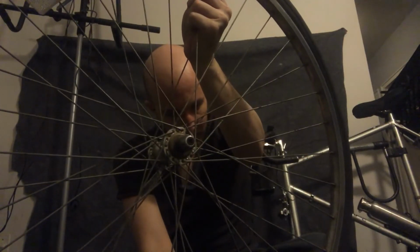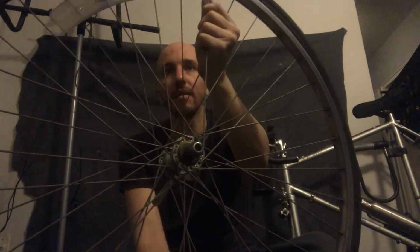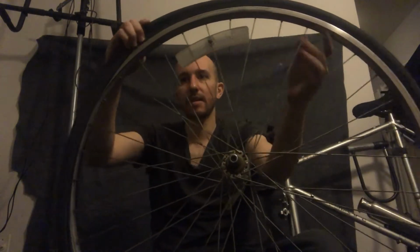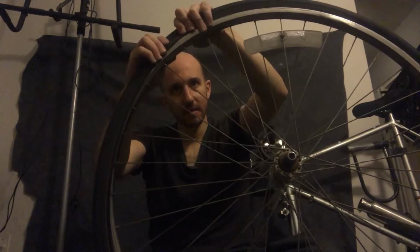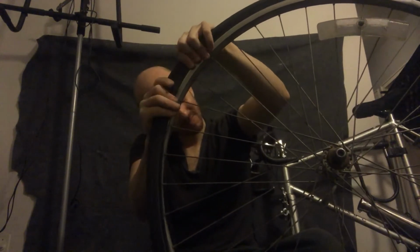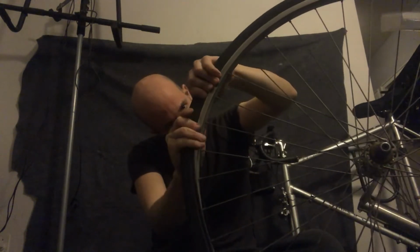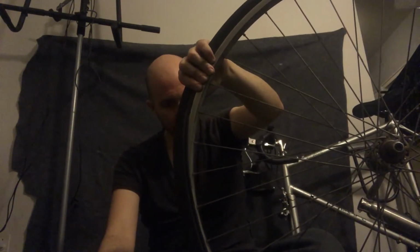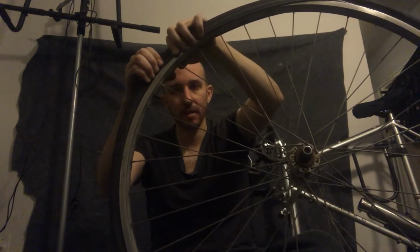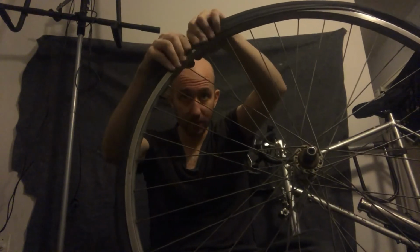I still think it's too inflated. And now I've deflated it pretty much all the way. Now that I've got the hang of it, yeah, that's helping a lot. Yeah, now we are equal to the furthest progress we've ever made, which is about 85%. So I think we are further along than we've ever been.